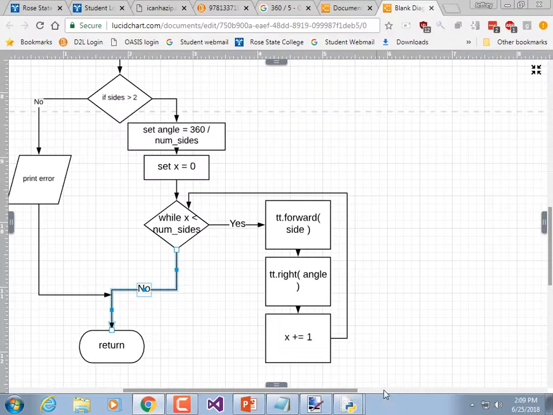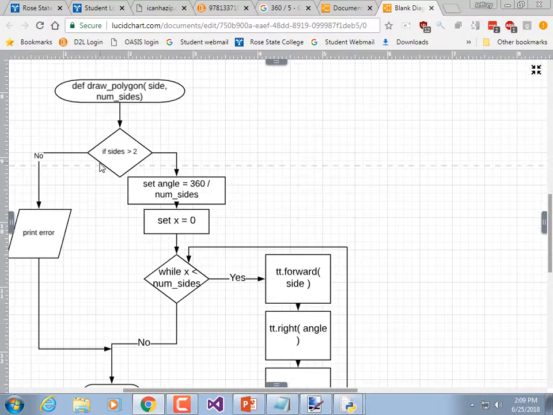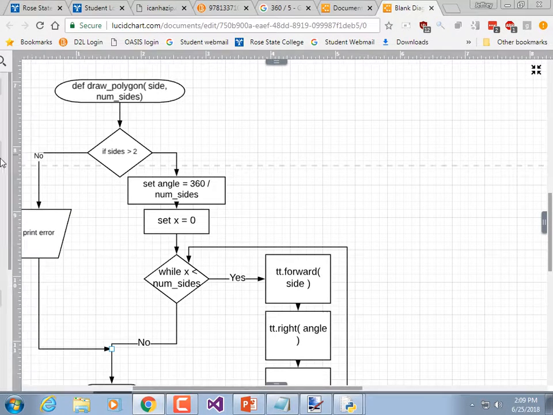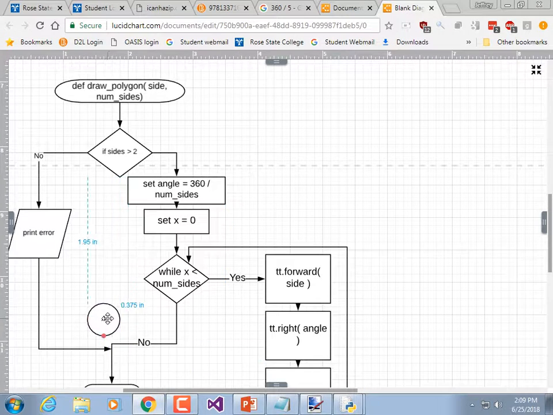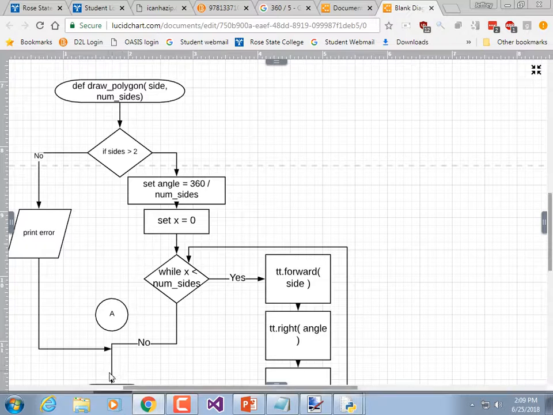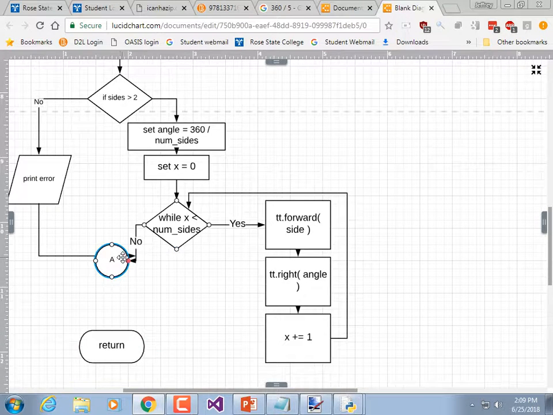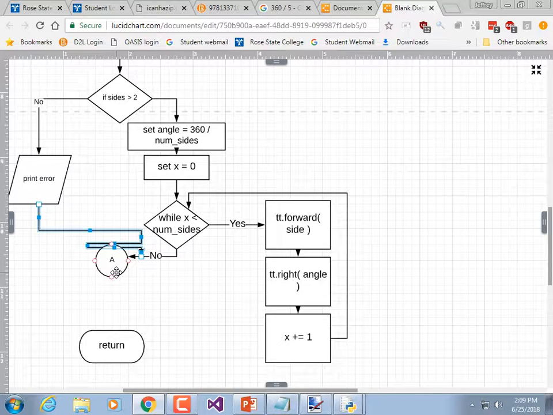If I was going to modify this flowchart to be super perfect, which you wouldn't necessarily need to do, what I would want is for both parts under the if statement to hook back together in a circle. So I would grab the connector, put a connector down here, and then make both sides hook up like that. And then I get really frustrated and delete that line entirely and redraw it.